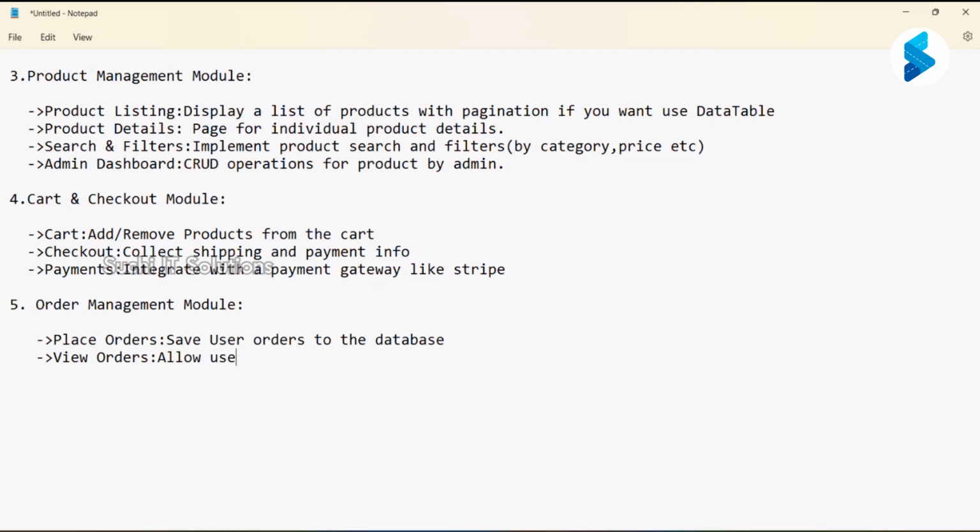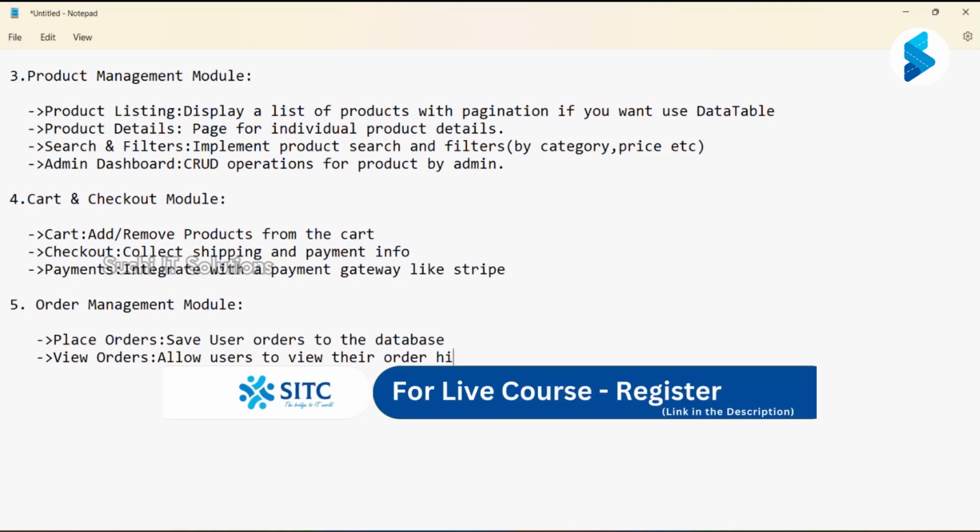Allow users to view their order history. Next, we need to provide what? Admin view. Admins can view or manage all orders. So this is the order module.